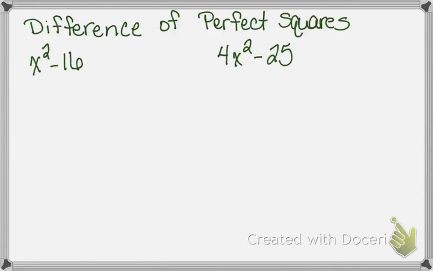Okay. The next one that we're going to look at is the difference of perfect squares. With the difference of perfect squares, we briefly talked about this when we were simplifying. You are going to have to be able to identify difference of perfect squares because they don't pop up and you can't follow all the same rules that you do when we're factoring a trinomial. So you've got to be able to identify this. One of the ways we first start making sure we can identify it is we talk about what a perfect square is.